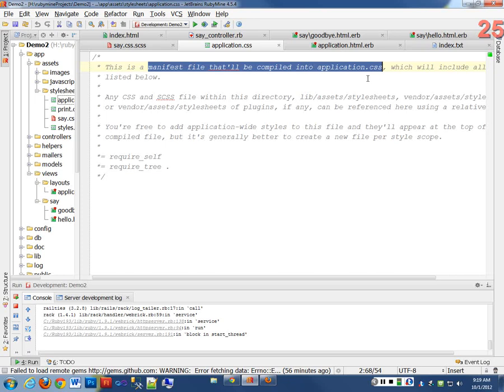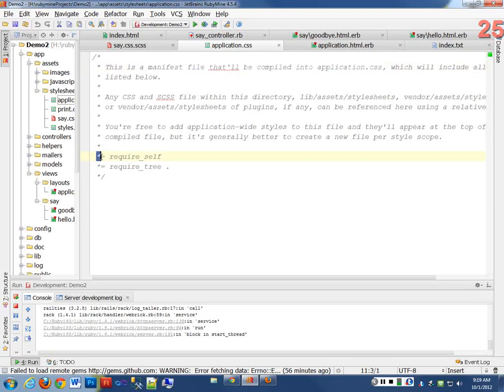All right? And it includes, so this is actually code here. This star equals require self, that's actual code that the Rails compiler sees and includes all the style sheets in that folder.